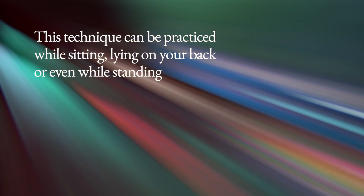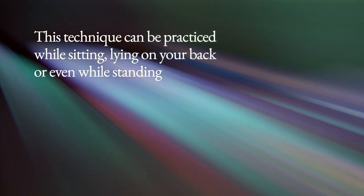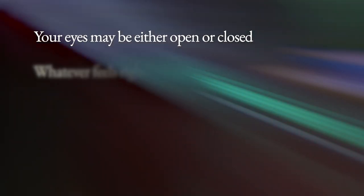This technique can be practiced while sitting, lying on your back, or even while standing. Your eyes may be either open or closed. Whatever feels right to you.